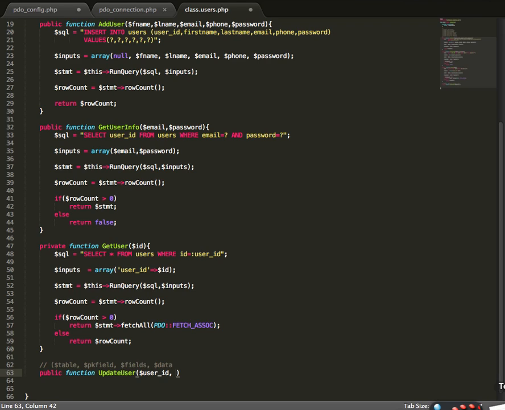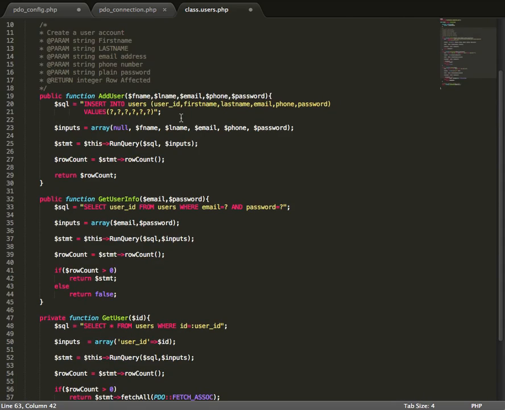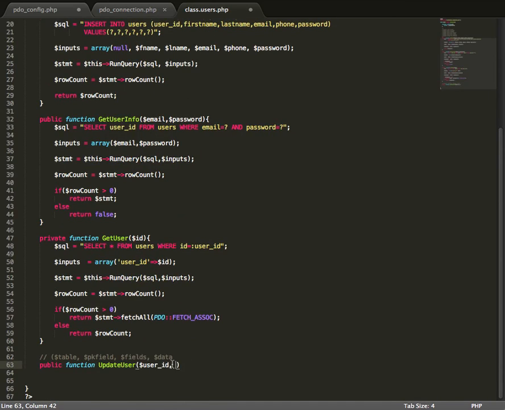Then we got the user ID, then we got the fields. Of course, we know what the fields are, so we don't need to ask that from the user since we have it here. The data, again, would be an array, like an associative array. So we call it assoc data. Okay, so those are the data that we're gonna be getting from the user.